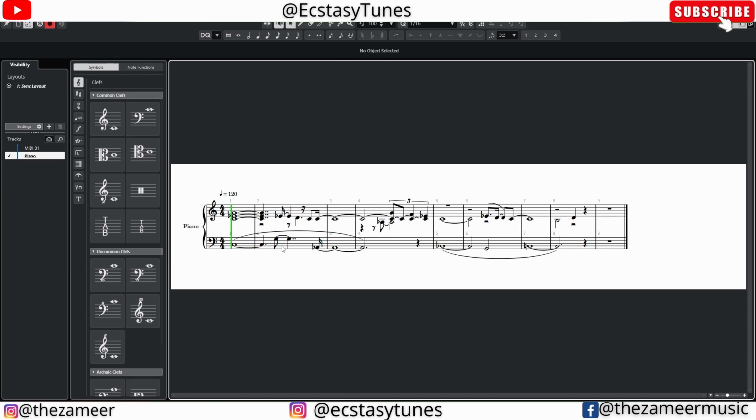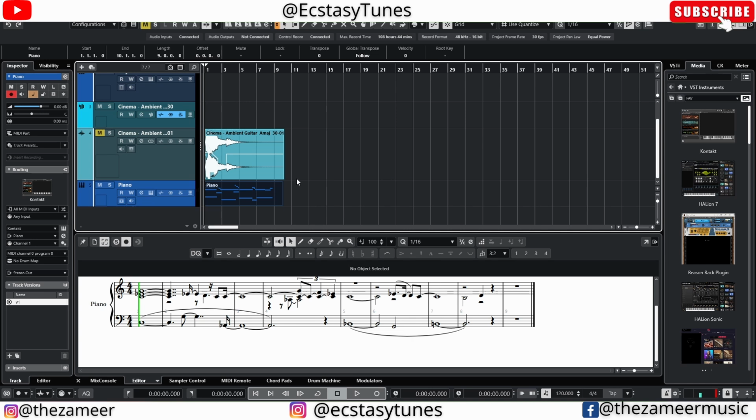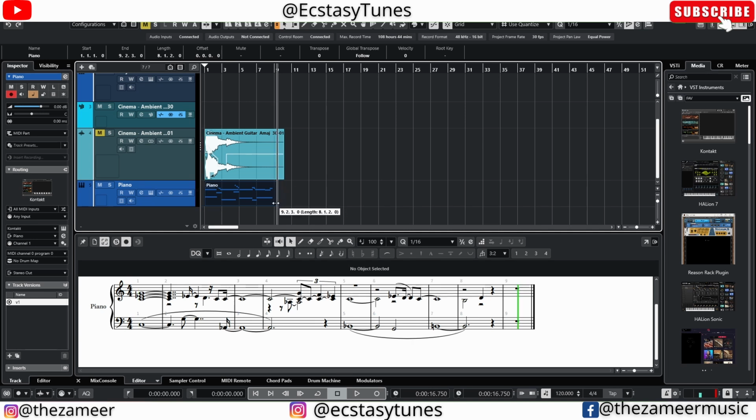Fantastic. This is very important for me because sometimes I do sketches with piano. I play the melody with piano, and then I do orchestration, and I like to see the notation sometimes because it's easier to work with notation than the key editor. And I also have Dorico, and I really like working with Dorico as well. You know, it's a different feeling to work with the notation compared to the key editor. So I think that's my fifth feature that I like in Cubase.